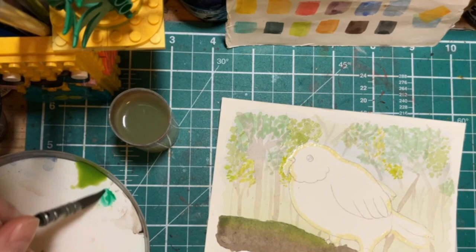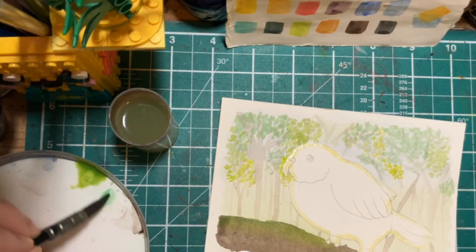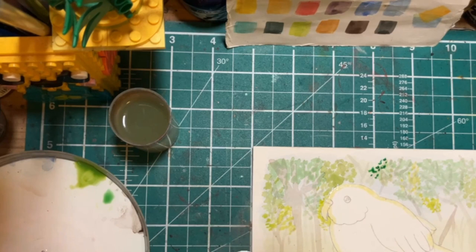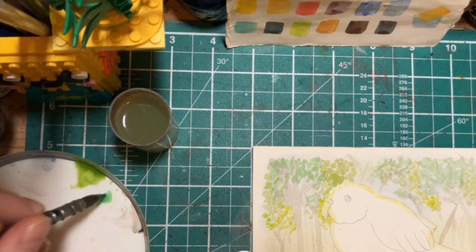That's too turquoise. Can we make that just a tiny touch less turquoise, please and thank you? Okay. That's still exceedingly bright. I might need to blot this out. Oh no, it's too bright. Let's water it down a little bit so it's not quite so loud.